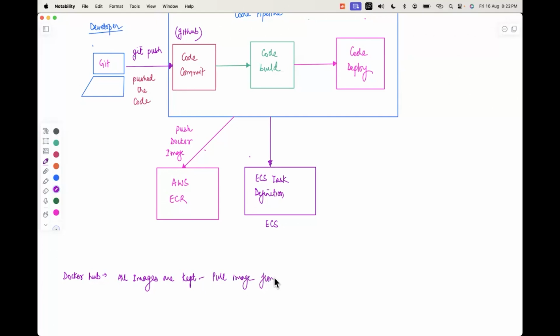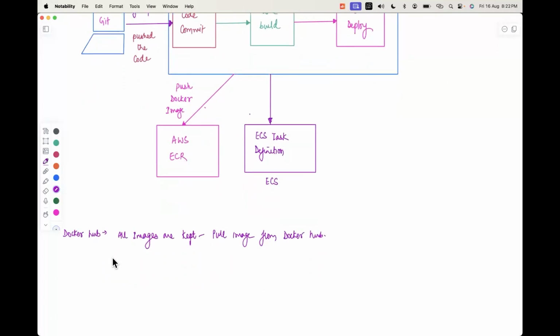But when you are using a container offering for your organization, you will be doing a lot of customization, so you will prefer an internal offering, not something external to your environment.